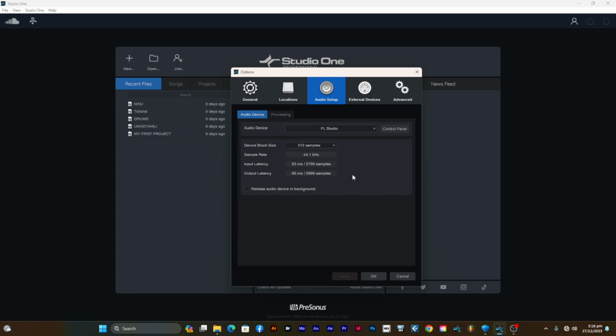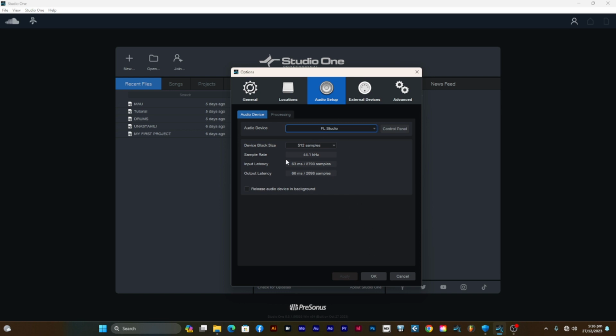Here you just choose your device. If you have a recording device connected, maybe a sound card, you choose what you've connected to your computer for input and output. Then you press OK, you are done.